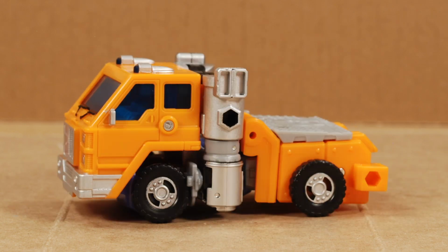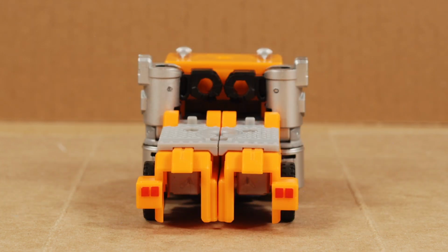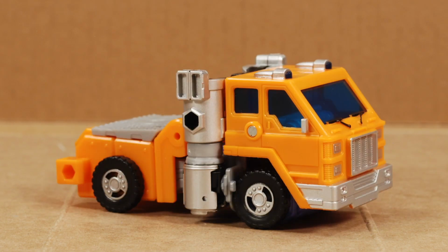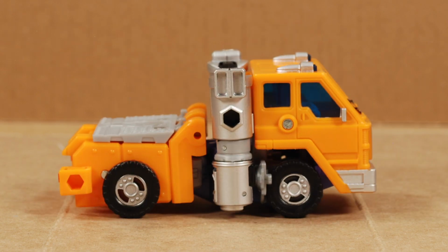Many people have complained that when the legs are properly pegged in to form the bed of the truck, it appears that the front and back bits are misaligned. They are not wrong. It looks off. The fix is easy, just don't peg it in all the way. The resulting connection is still very tight and looks half decent.